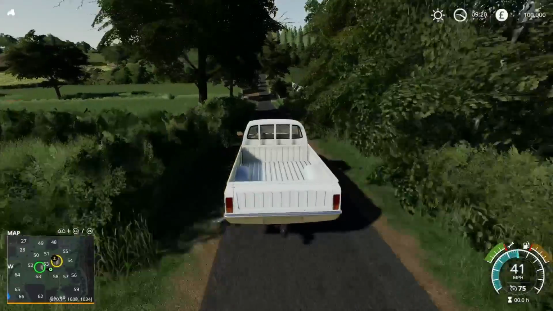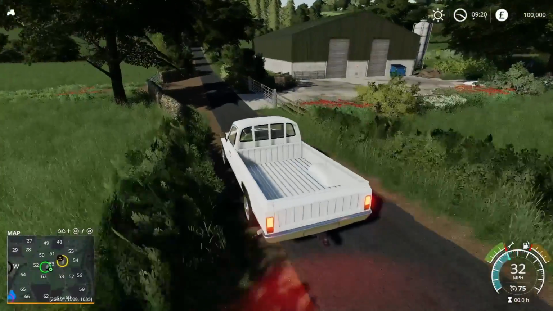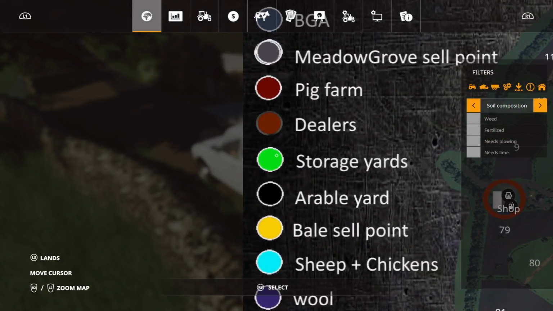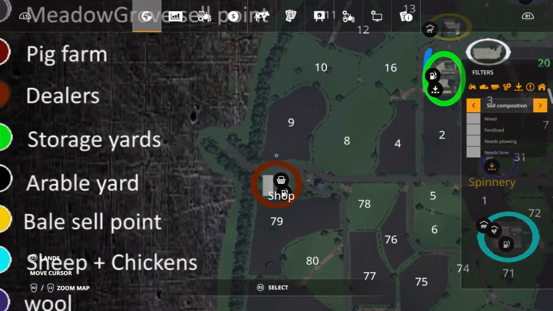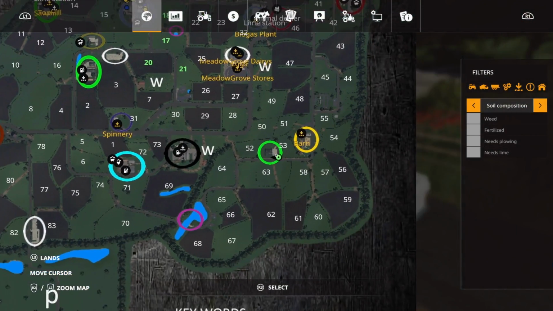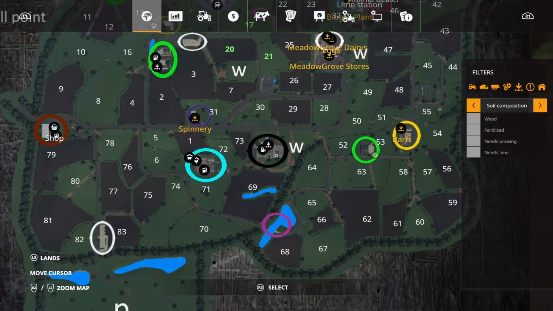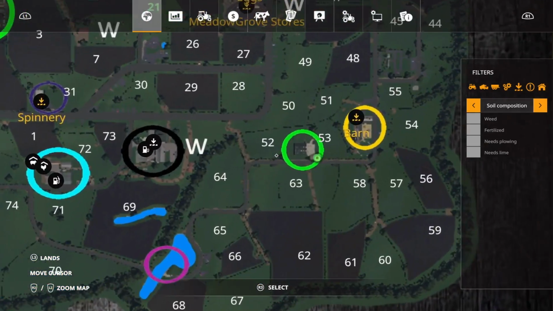Now marked with green circles on the map, and there are 2 or 3 of them. It says over here, the green says storage yards, and there are a few of them dotted about. There's one here, there's one over there, is there one further north? Oh, it might just be the 2 of them then. But yeah, that's just a storage yard.